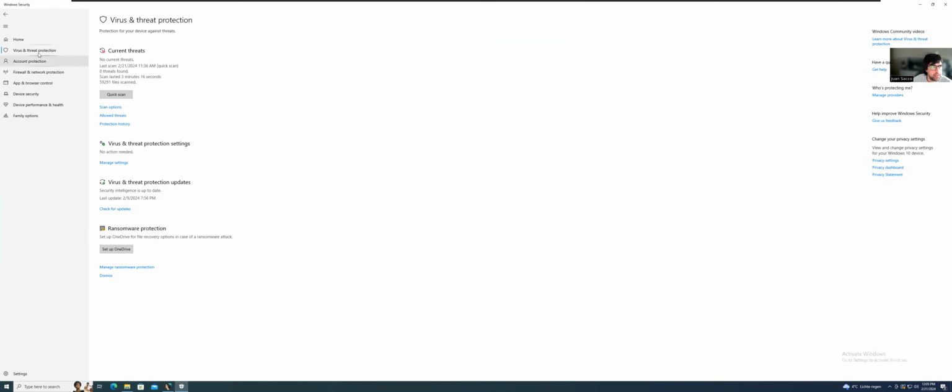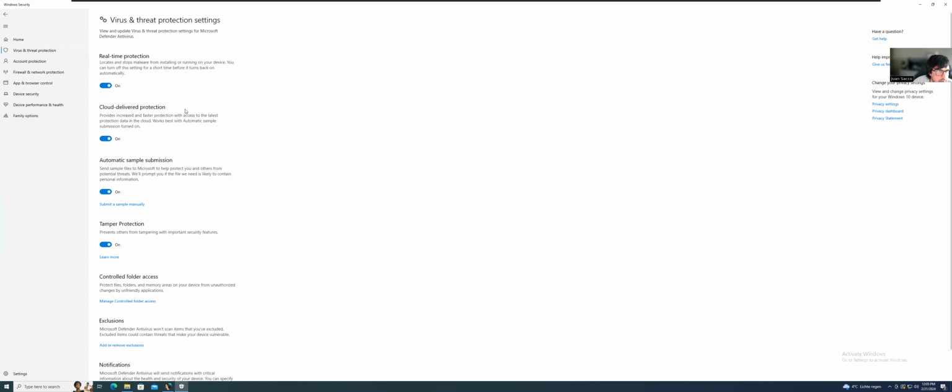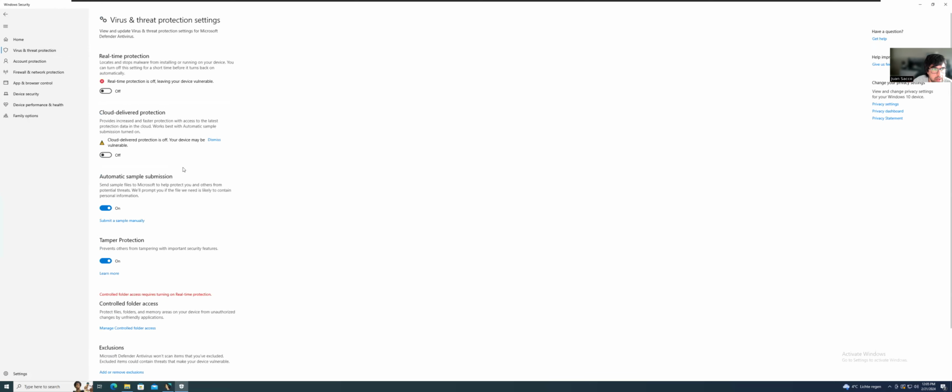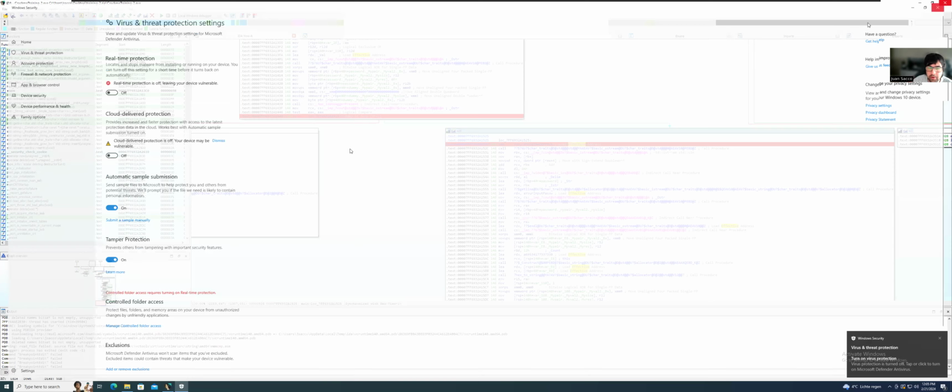There you go, let's choose to disable it. I don't know why it's detecting this file. I don't really care, it's a virtual machine. I made the whole source code myself.